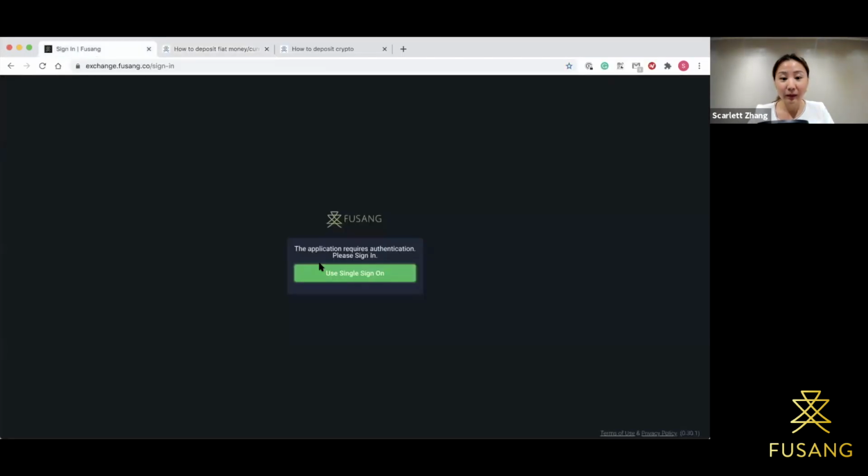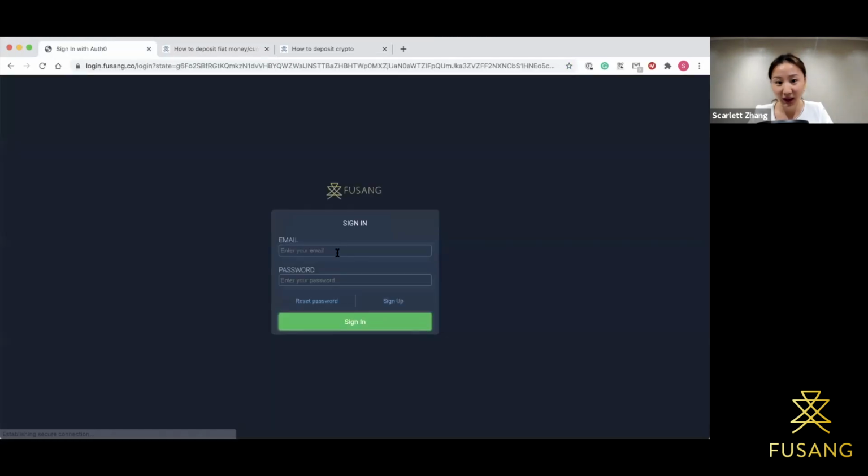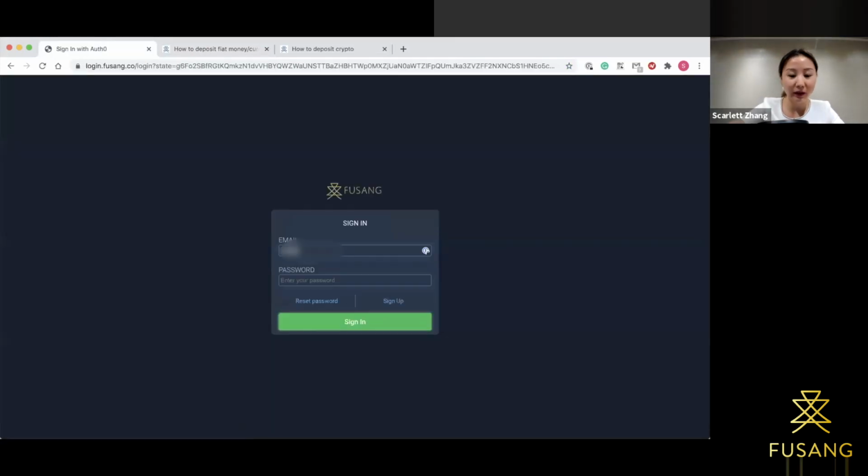Now we've answered how to deposit money. We'll come back to the Fusang Exchange platform. Now it comes down to how to use the exchange. Allow me a second to log in.